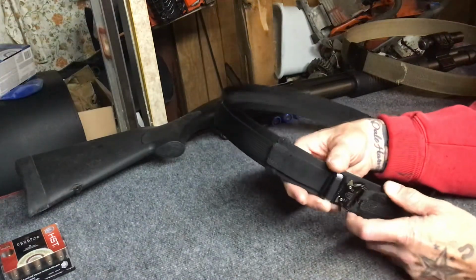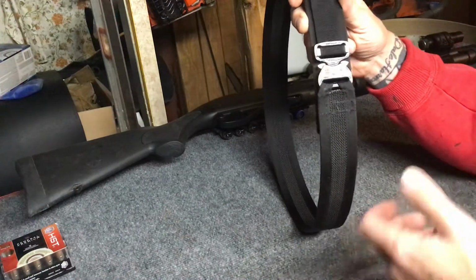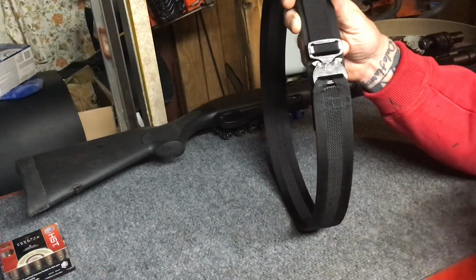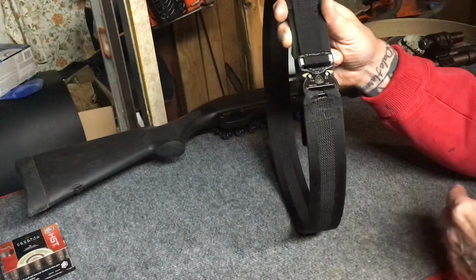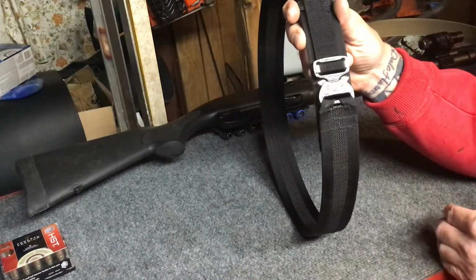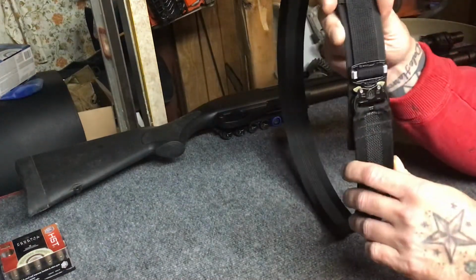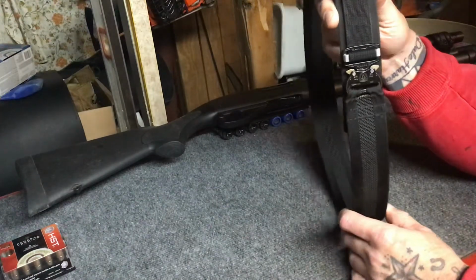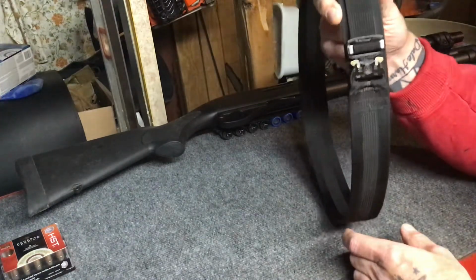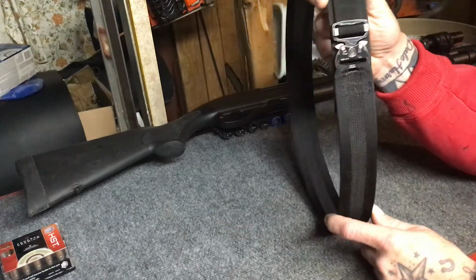Another thing that I really enjoy about this belt is this Cobra buckle. Now that, he says, is the Cobra fashion buckle. So it's smaller than your Cobra buckles on some of your other belts. It's smaller than some of the hybrid belts with even a mid-sized Cobra buckle. And by that I mean this will fit through your pant loops, because there's nothing worse than having your belt. We just want our belts to go through our pant loops. Is it a big deal to take the buckle off? No. Is it nicer to have a buckle that will slide right through? Of course it is. This Cobra buckle, fantastic.